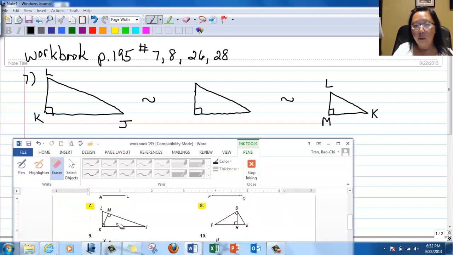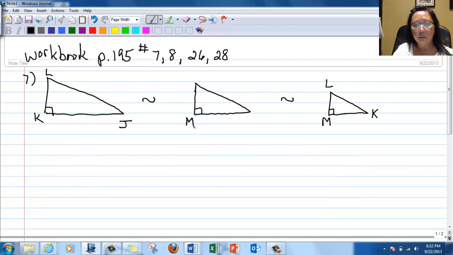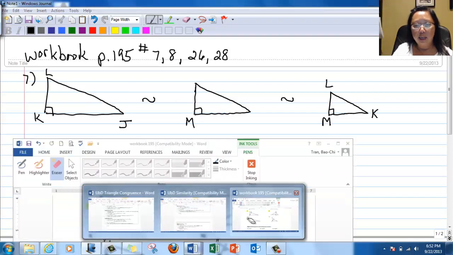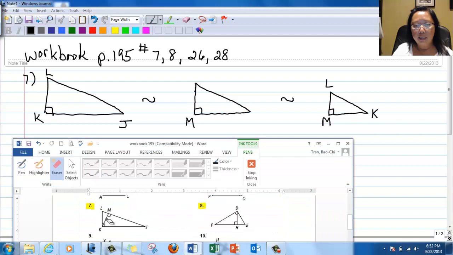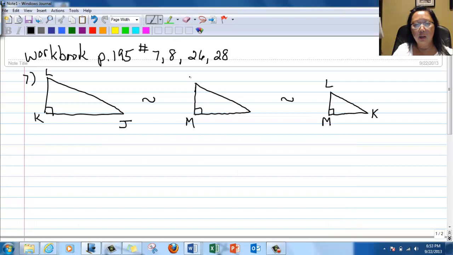And let's see if we can name the medium one. Notice the right corner is M for the medium one right here. So M's going to go right there. The short side gets the letter K, and the hypotenuse gets a J. Okay, so the right corner gets an M. And what did we say the short side gets? Short side gets a K and then J. Alright, so short side is here, K, and then J.